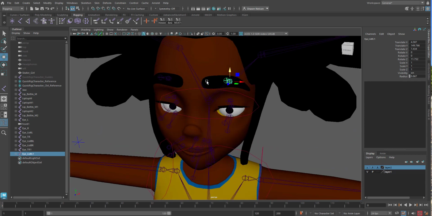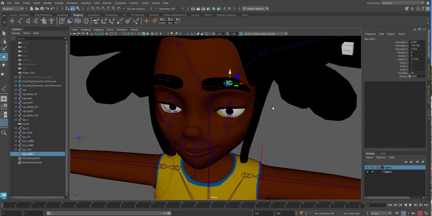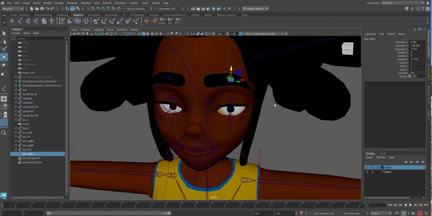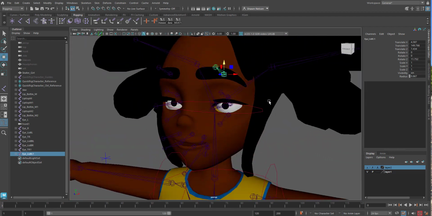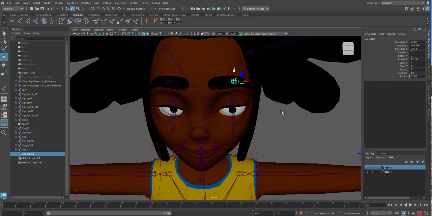Some people put one here and one here, and then you have to move them individually, but they seem to stay on the face a little better. So, but for now, we'll just do these two. And if you feel like that's not enough, you can go back and add another one later.